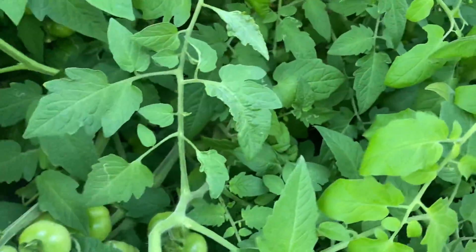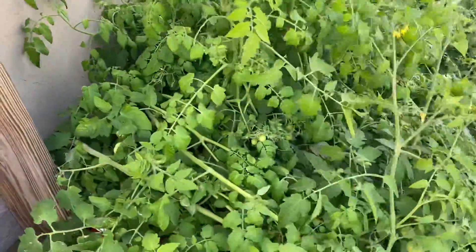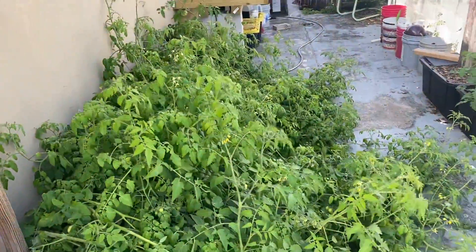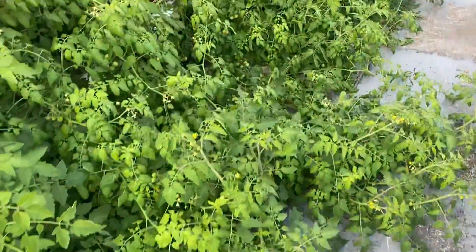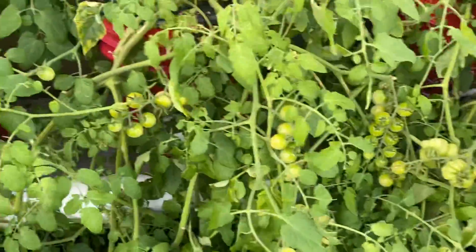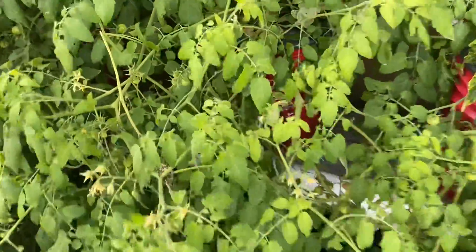Let me see this one down here — they're all thrown about. I thought this one was also Castelludo Genovese, but it turns out to be something else. At this point everything is intertwined, so you'll also see some of the Sun Sugar over here. Obviously I need to trellis this next time — there's no doubt. Here are some ripe ones I picked not too long ago. There's just tomatoes everywhere, some that fell off on the floor, but it's just loaded with tomatoes.